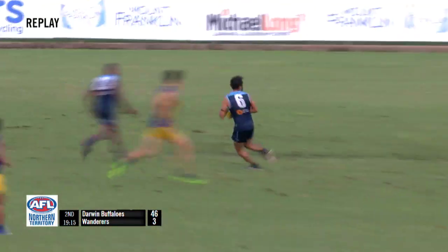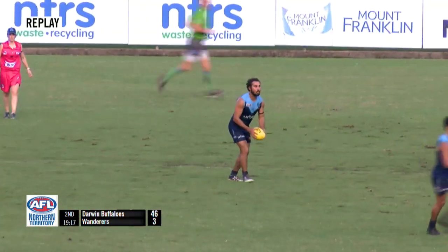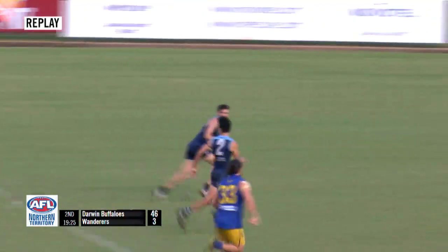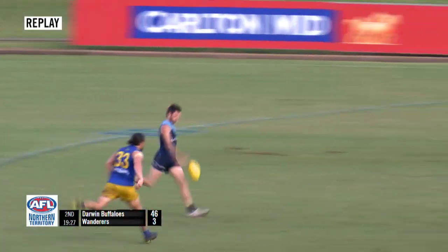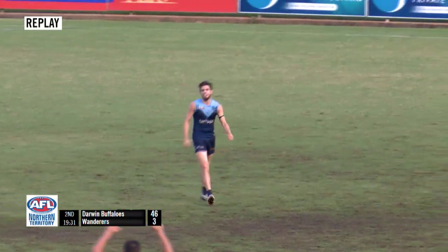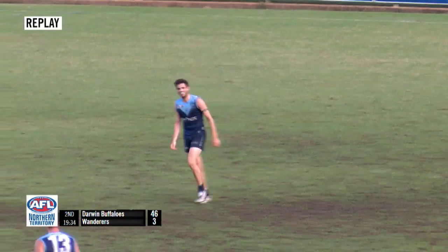You've either got to go look for the big men down the ground or just give his team a chance. But turning the ball over like that, you see Sam Bono sneak through the middle of the ground here. Good to see the young fella pushing up the ground, not just sitting forward as well. Get him closer to the goals. Jalen Clark gets on the end of one. Normally, I think it'd be the other way around, but you see Jalen Clark's reaction here, thinking, sorry, mate, that was supposed to be yours.